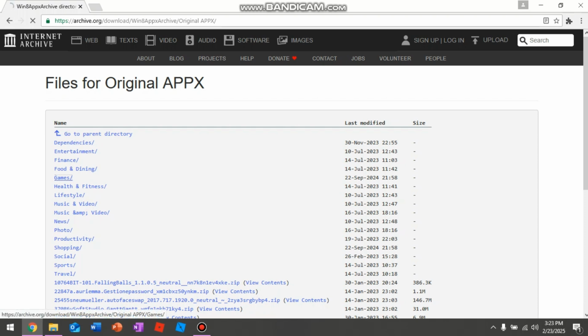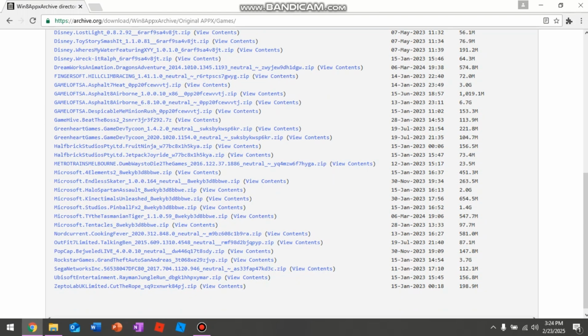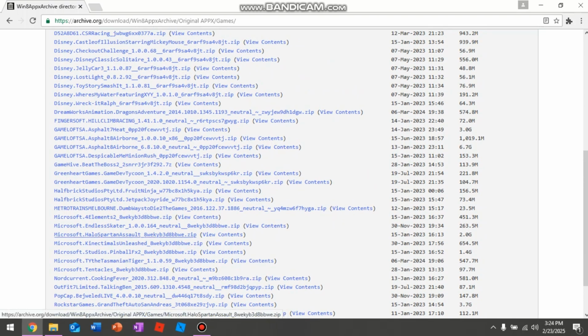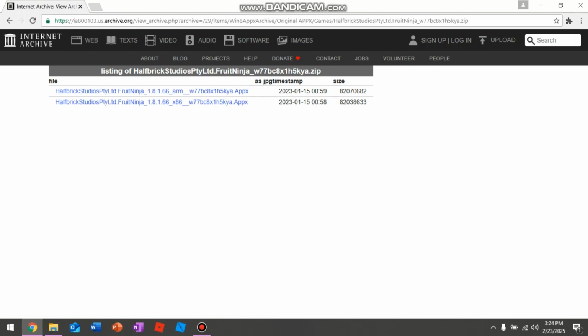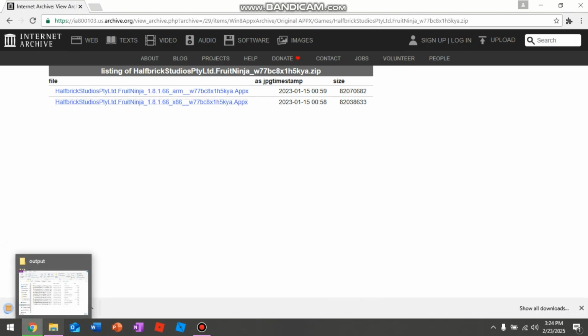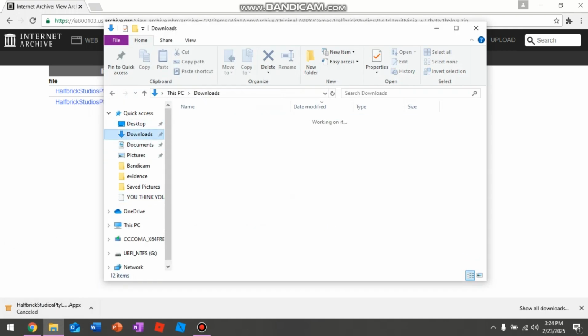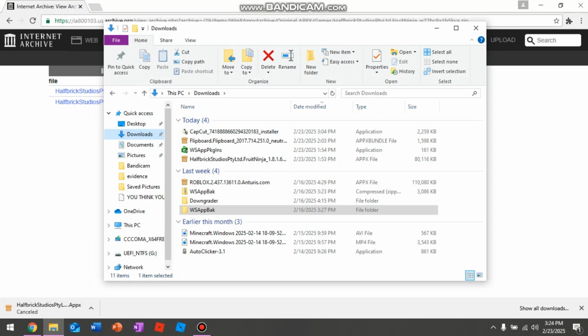Alright, for this, go to games, and click on whatever game you want. For example, I'll go ahead and install a pretty small game. You can install whichever one you want. I'm just going to do a smaller game to make it a lot easier for this tutorial. So I'm going to go Fruit Ninja, x86, and then you're going to go ahead and install this APPX file. I'm pretty sure I have that, so yep, I have that file.